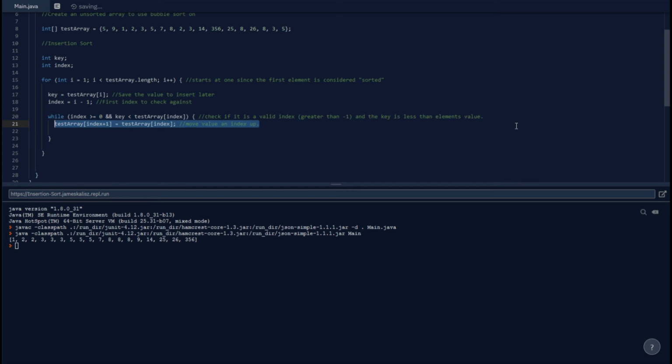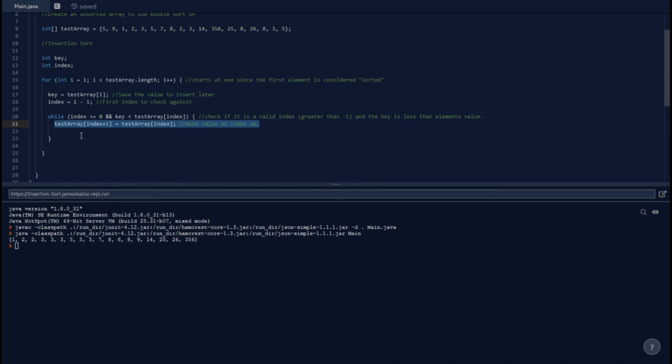So if key is less than testArray at index, we need to move that value at that index up by 1. So we're going to take the value there that is 1 further up than it, so index plus 1, and we are going to make that equal to the value that we were just looking at. In other words, we are going to shift it up a single index inside our array.